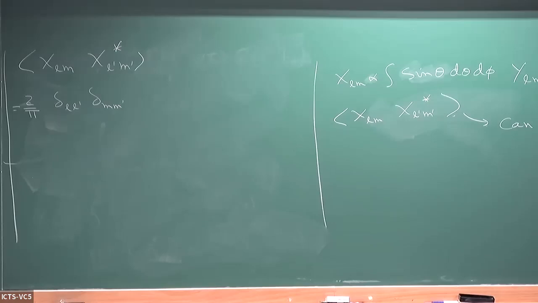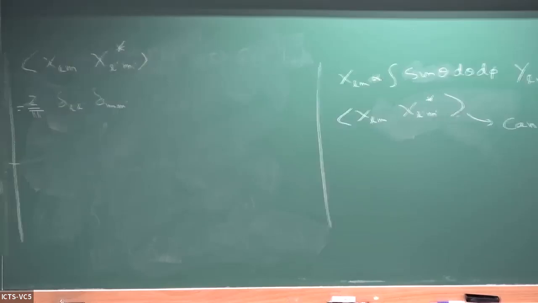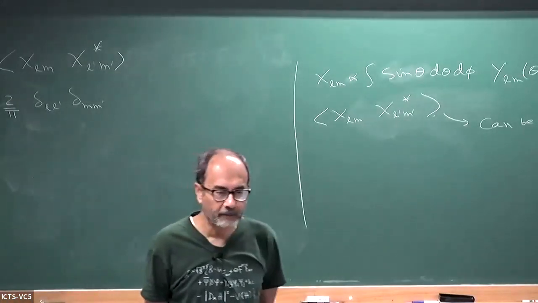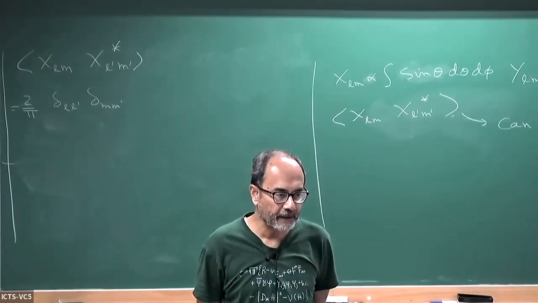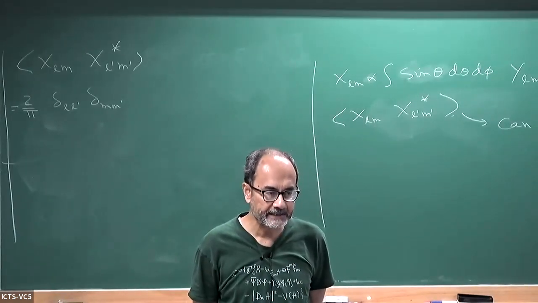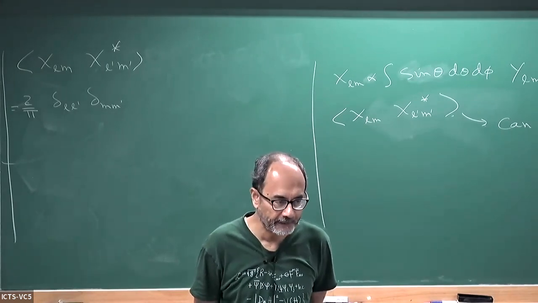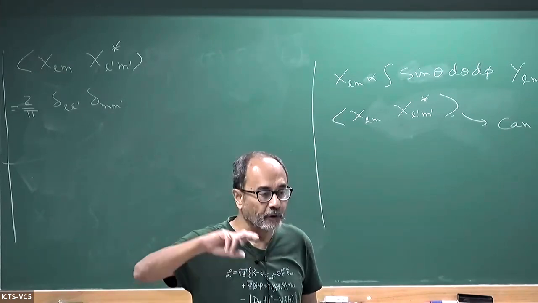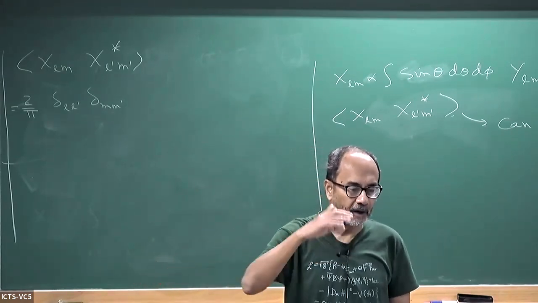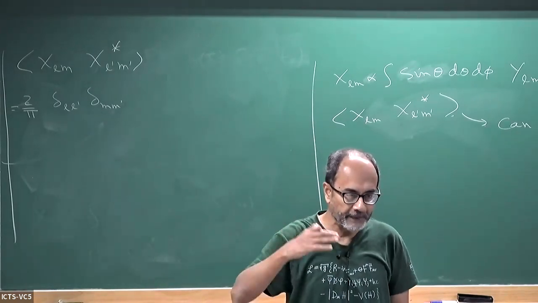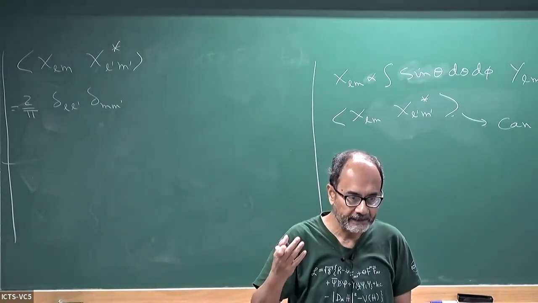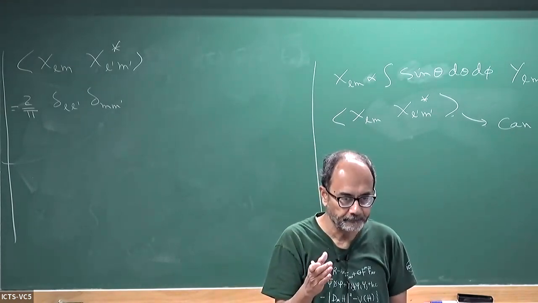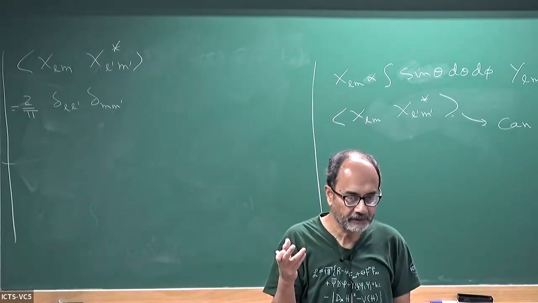Later on we will calculate this f of k for the specific case of delta T over T. But we have already seen, for example, phi b: when you try to relate phi b with R i, it doesn't depend on the direction of the momentum. In that case, it just so happens that it doesn't even depend on the magnitude of the momentum. But that is an extra input from the time evolution. For example, when you are making a transition from radiation to matter dominated, phi b has to change from half R to 3/5 R. That time evolution will depend on the magnitude of the momentum, because k square enters the differential equation.